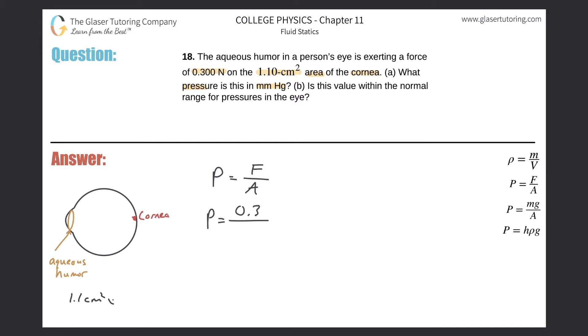This is 1.1 centimeter squared. Multiply that by centimeter on the bottom, meter on the top—one meter for every hundred centimeters. You've got to square that, and now you will get your answer.